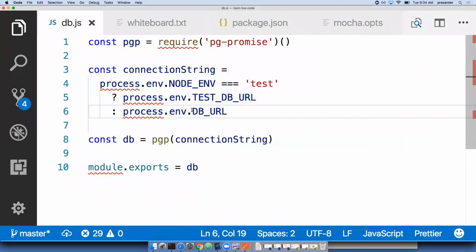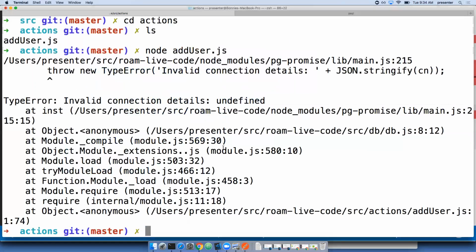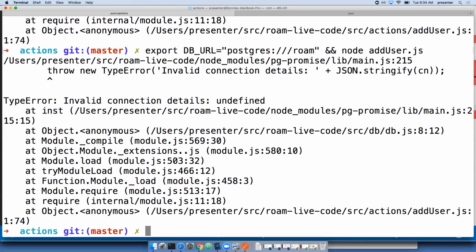So, fine. You need a DB URL, I'll give you a DB URL. Let's see. So, I'm going to say export DB URL equals Postgres Rome. And then I'll run node add user.js.